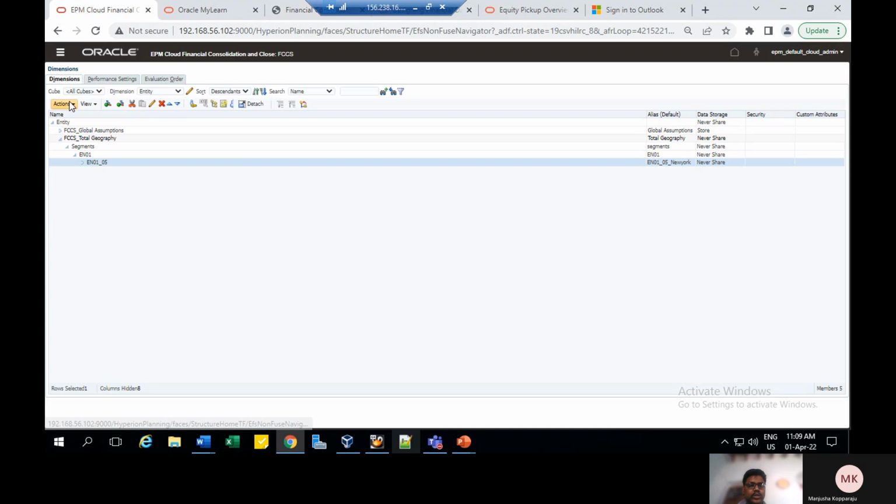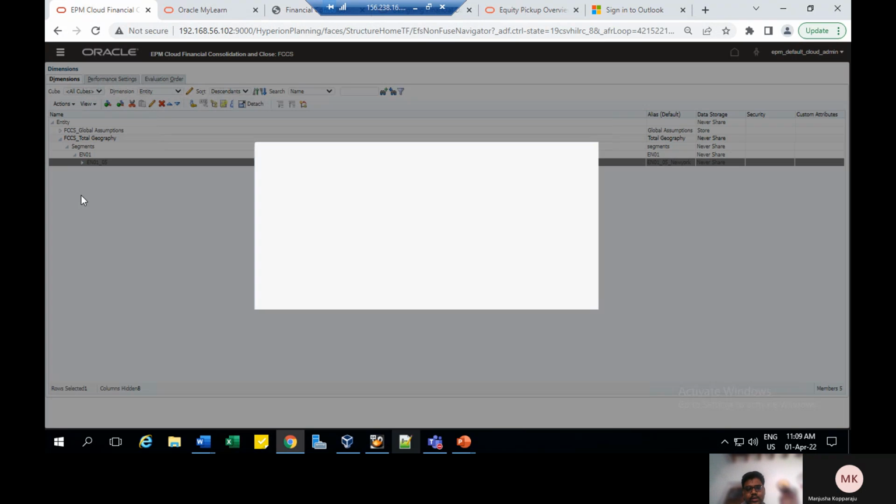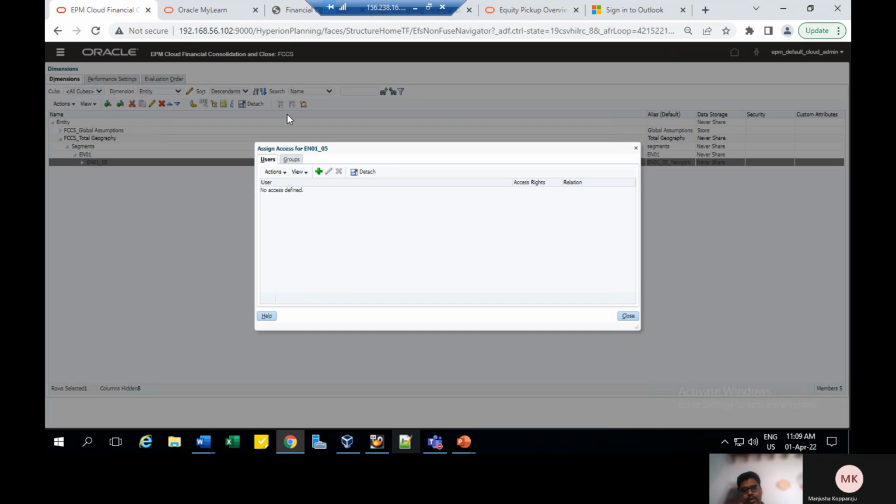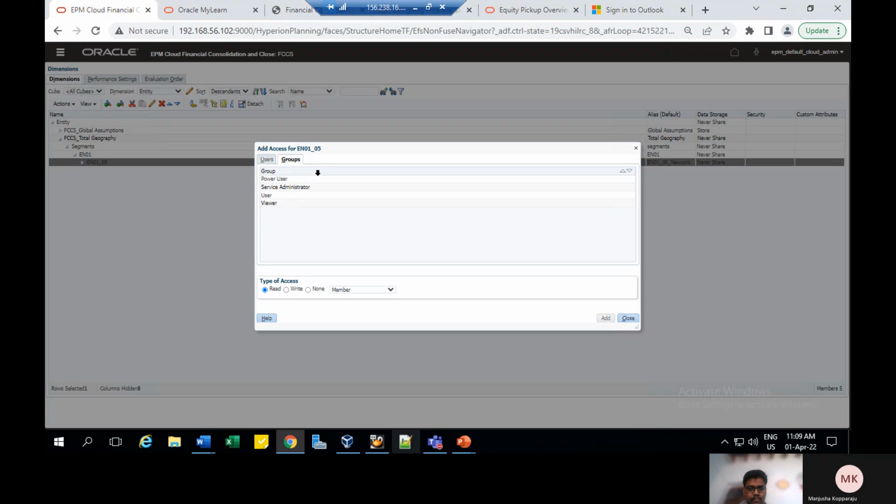So click on actions, assign access, for security purposes, and go to groups and click on the plus button. In the practice guide, they said to give permission to service administrator with write access. So I have selected service administrator with write access.